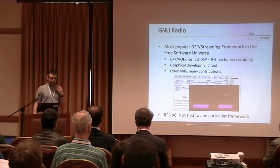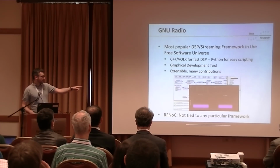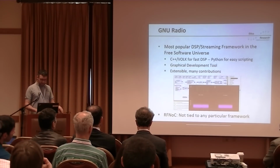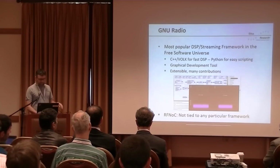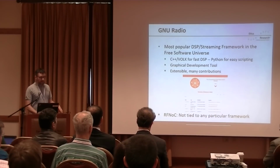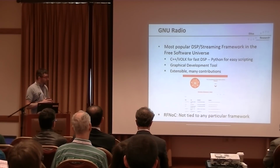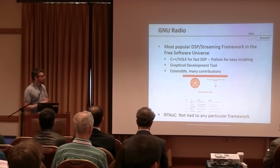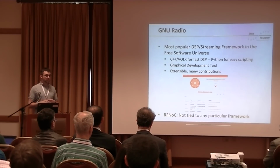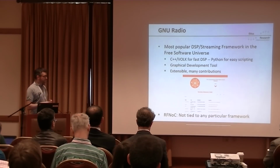Arrows and boxes are very common in all SDR frameworks, and GNU Radio has them as well. So this is the GNU Radio Companion. You can see graphical widgets for spectrum analysis or scoping or whatever. And it has a very vibrant and active community, which provides additional modules that you can pull in. GNU Radio itself will provide all kinds of basic DSP components, but then through our website called CGRAN, you will be able to download modules for Wi-Fi, radar, crypto, all these things. You can just latch them onto your installation.